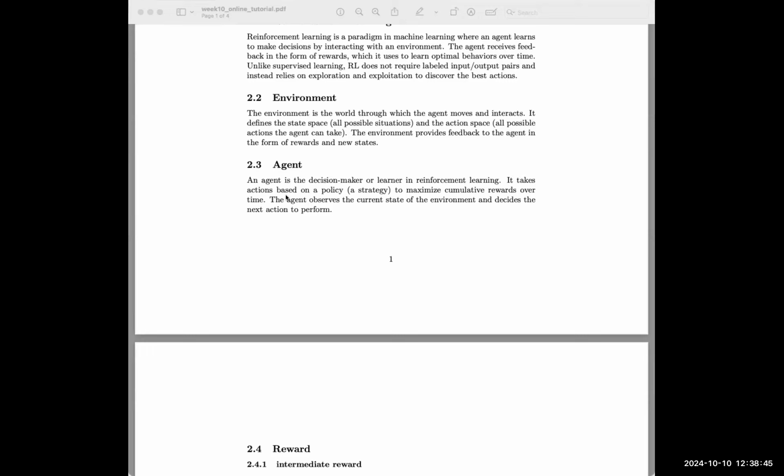Based on the state in this environment, the agent will take an action to interact with the environment. And the policy defines how the agent will take the action based on the current state.